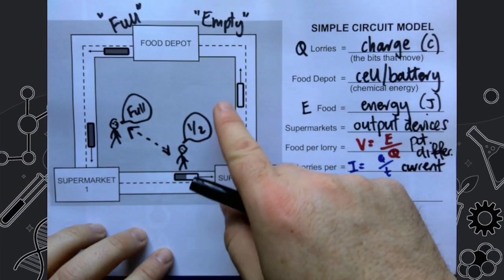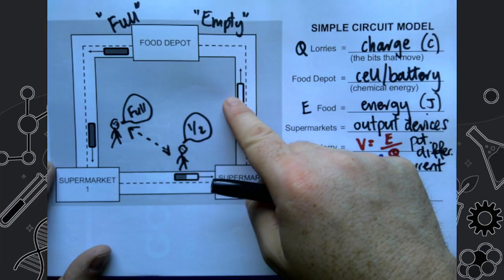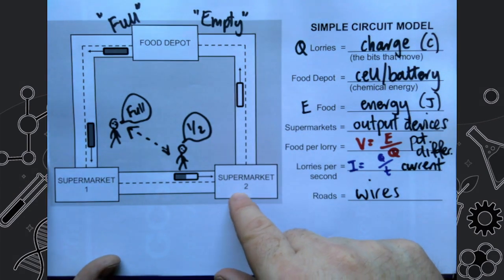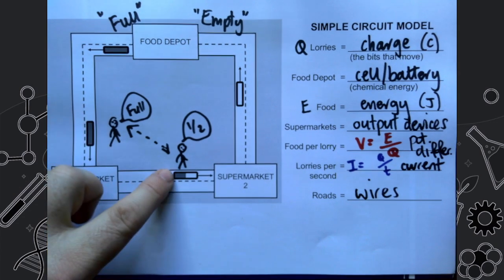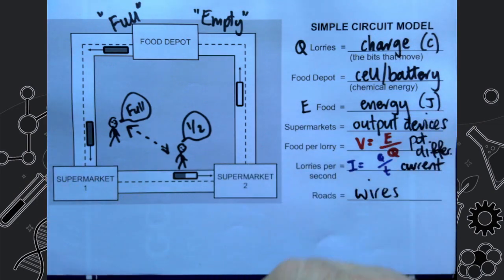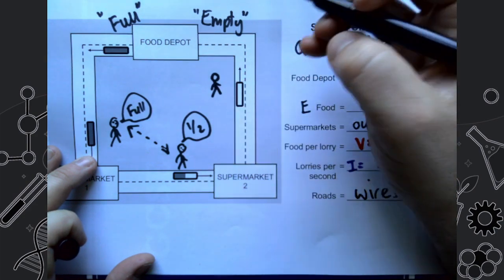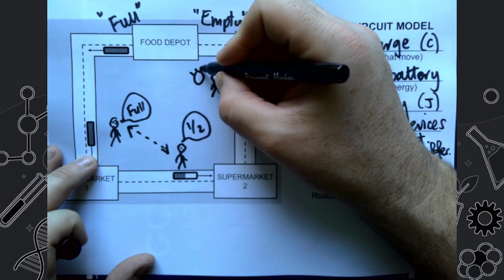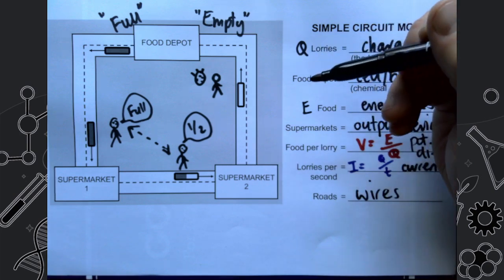And here, if we have another person up here, that person says, the lorries are empty. And between this person and someone standing there, they'll say, okay, they've lost half of the energy or half the potential difference in the supermarket, and they go in empty. So voltage or potential difference has to be measured between two points. That's a voltmeter. The current relies on somebody standing at the side of the road, or perhaps even in the road, but that's dangerous, and they're going to have a stopclock.